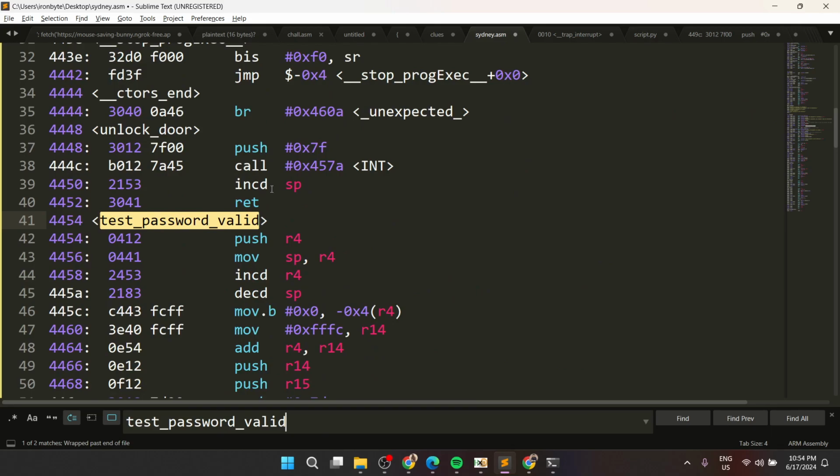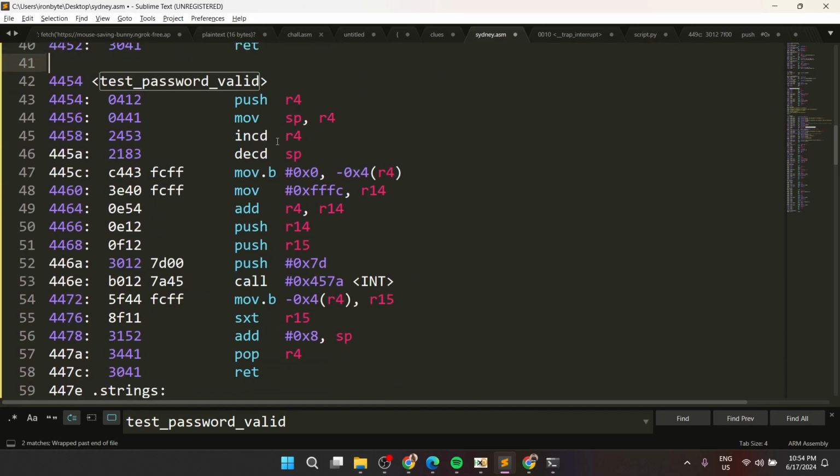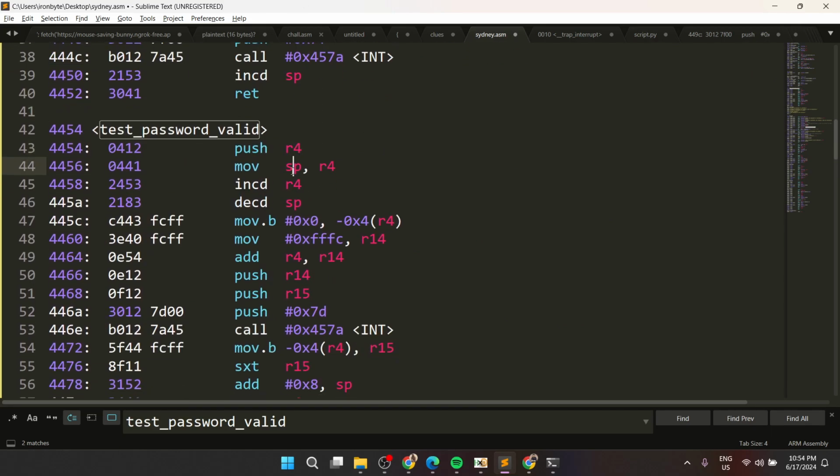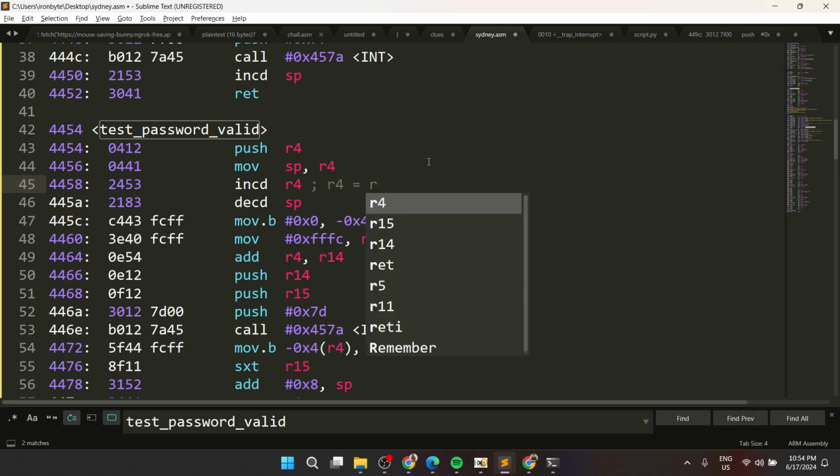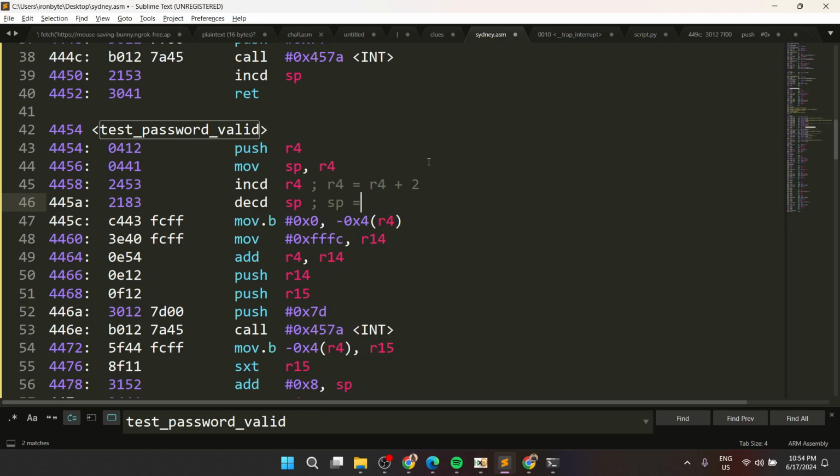So what do we have? We are pushing register 4, then moving the stack pointer to register 4, then incrementing register 4 with 2. Just a fun fact, guys: this is like doing register 4 equals register 4 plus 2, and decrementing the stack pointer is just doing stack pointer minus 2.